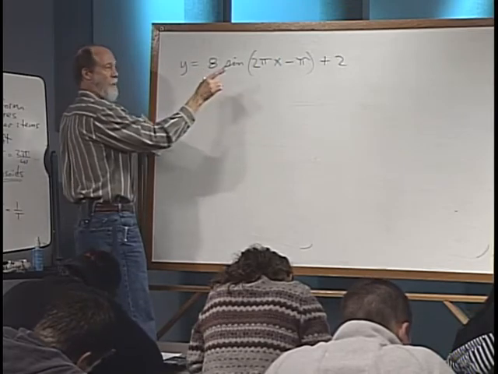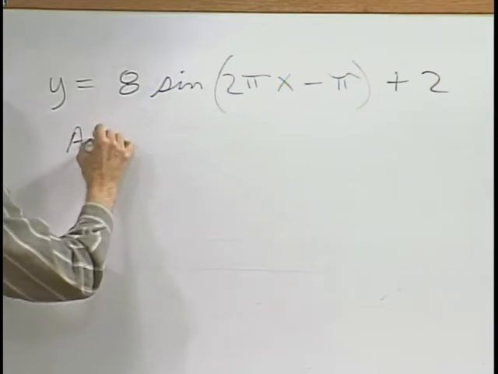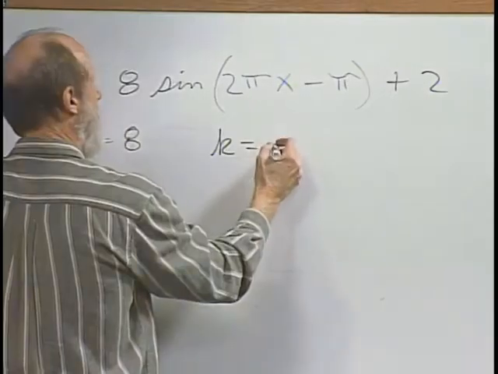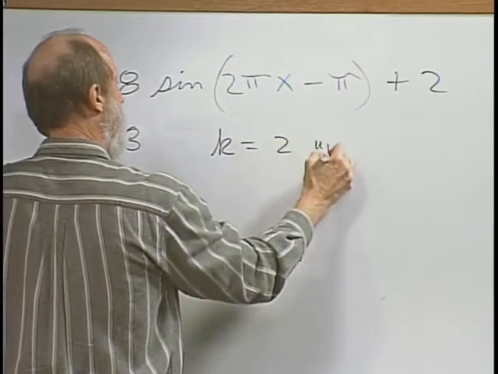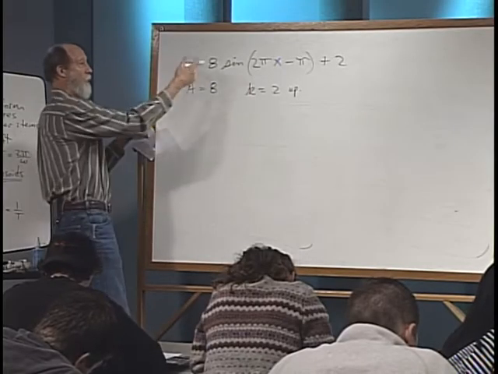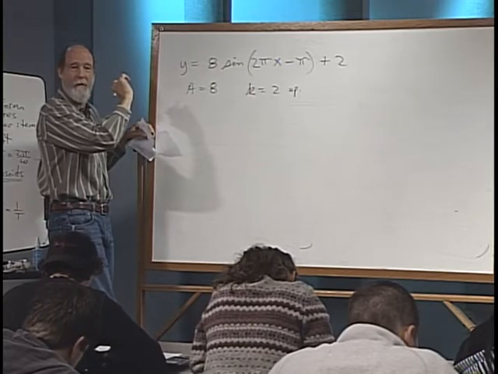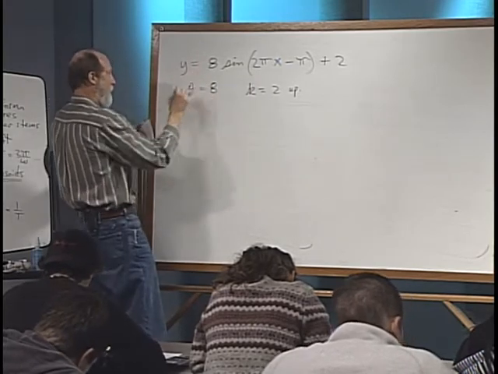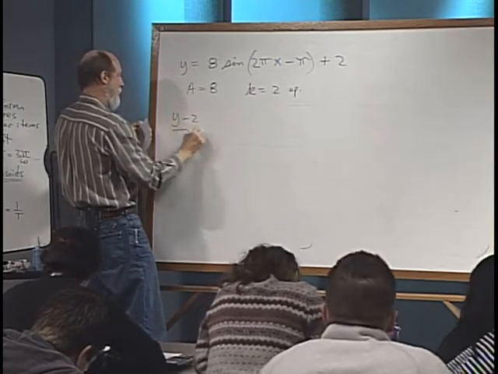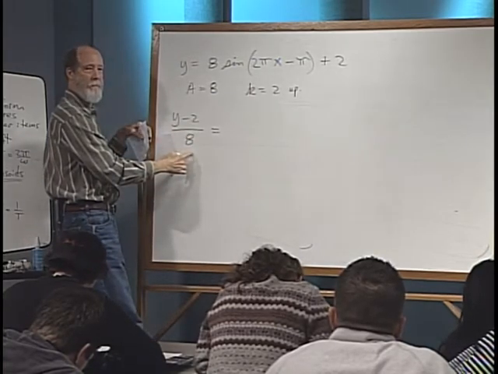So, you should be comfortable seeing the fact that the amplitude is 8 and the vertical shift is up 2. You should be comfortable with that by just looking at the equation. Okay? If you want to see it the way I've shown you previously, it would be this way, subtracting 2 from both sides and dividing both sides by 8. We would have this information tied into y.